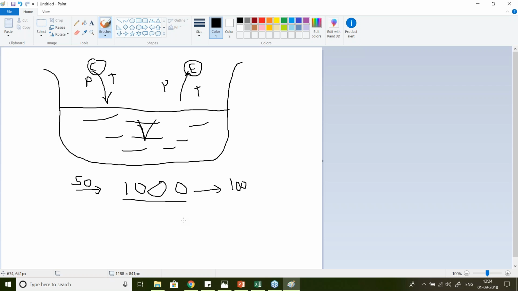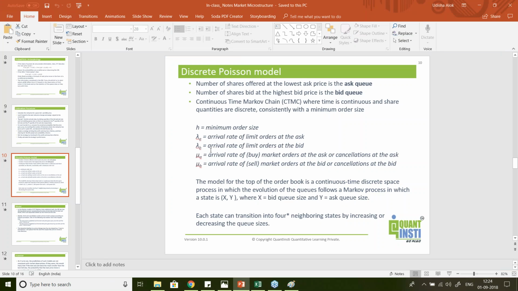Anybody can venture a guess? Online participants? Yes, Kalpesh, 20 seconds. So if you know that your bid is going to get exhausted in 20 seconds, and by similar calculation, you know that your ask will get exhausted in 10 seconds, then what do you think is going to happen? Then the mid price is going to go up, right? Because the ask will go faster and the bid will still be standing there after 10 seconds.